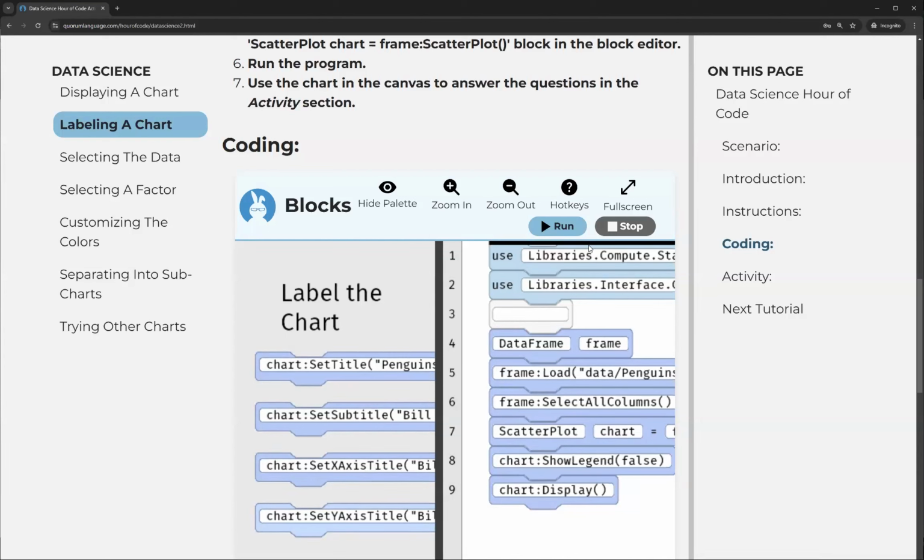So for each lesson, we've kind of scoped things in to only include the blocks in the palette that you'll be needing to complete the lesson. If you were to use Quorum Studio, the actual downloadable IDE, you would have quite a bit more information and detail in the palette. But for this, we tried to keep it very scoped in.